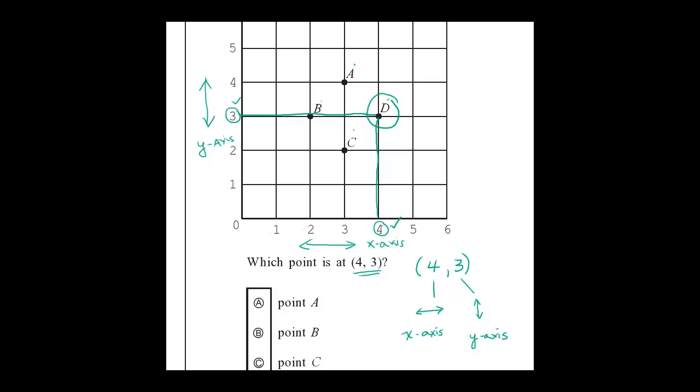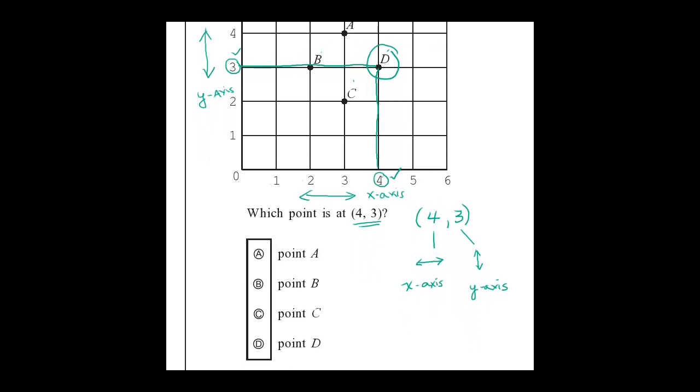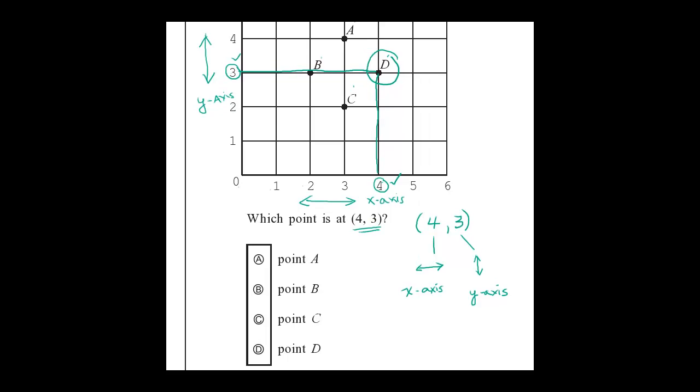Let's take a look at our answer choices. Let me move this up just a little bit more. I'm a little bit squeezed on space here, but I want to show you what the other positions are. Okay, that should give us enough room. First of all, let's get the answer to the question. Which point is at 4, 3? Well, we've already figured that out. 4 is here. We can move up to this. And 3 is here. We move across. That's choice D. And so we can see that point D, letter D, is the answer.